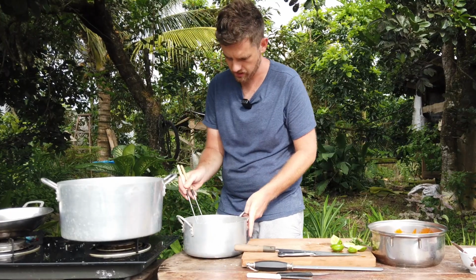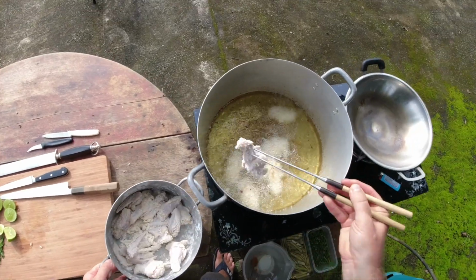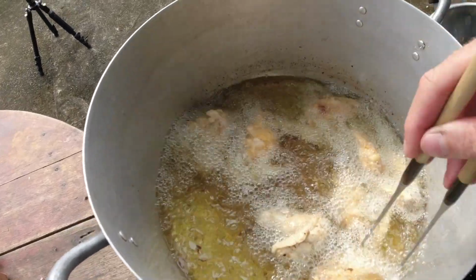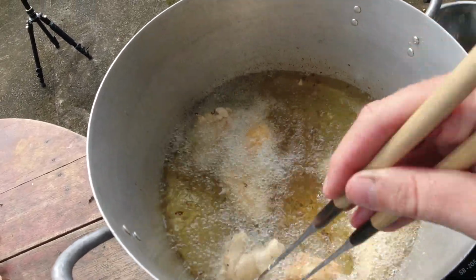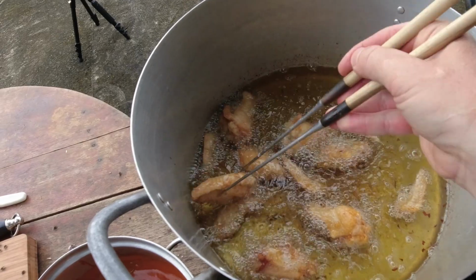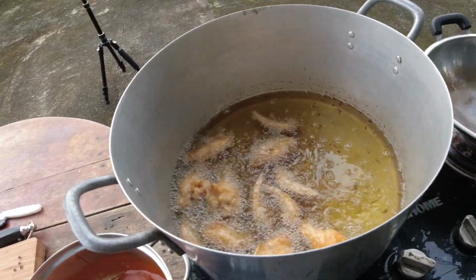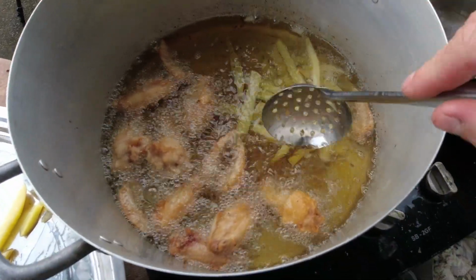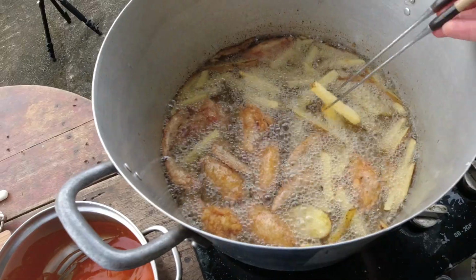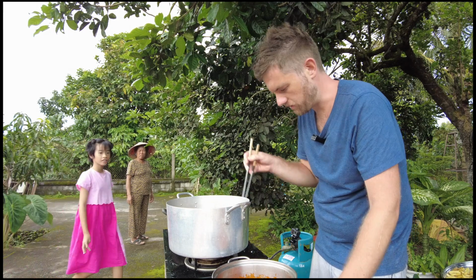All right, so my oil's pretty hot. Let's see how hot it is. I'll start dropping these bad boys. So the wings are nice and golden brown. Close to being done. They still probably could do another 3 minutes, maybe 4, especially the legs. I'm gonna add in some fries. Fries are starting to look good. They're starting to crisp up. The wings are looking good. All right, so I'm gonna start pulling the wings out and just throwing right in the hot sauce.